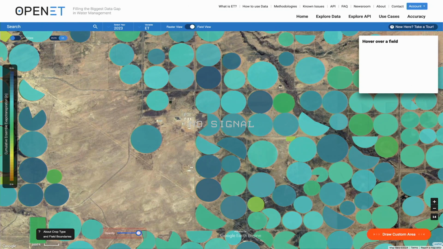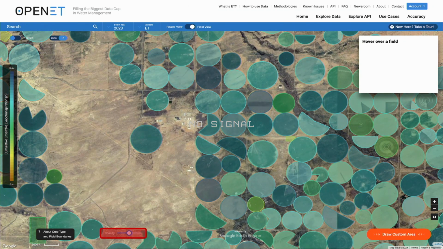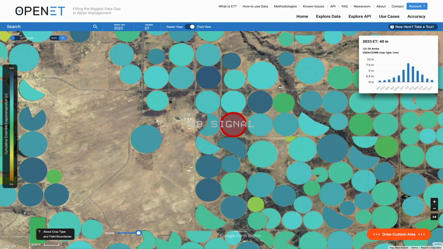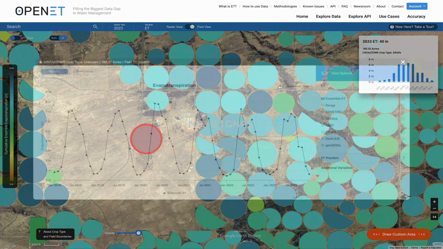Field view, really powerful. First of all, as I mentioned, that opacity slider, we can just slide that down and we can see, okay, there's pretty good agreement for the region that we're looking at. Awesome. If you hover over the field, it's going to give you just the current year you have selected. It's going to pull that data really, really fast and give you a little chart in the upper right-hand corner so you can, at a glance, compare fields without having to click and bring up the full graph. You can move those around really fast.